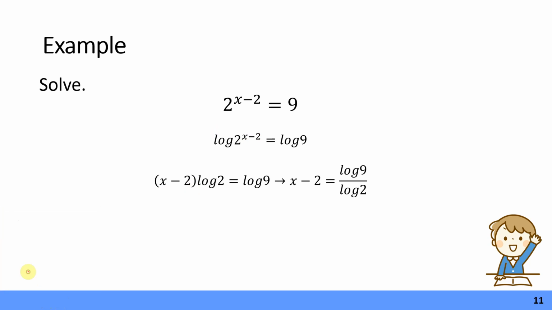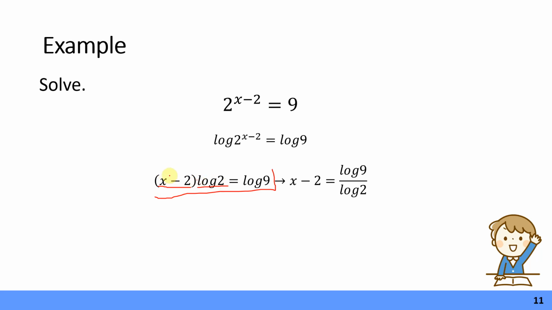So let me go ahead and erase this real quick. And the exponent goes to the front, so I'm going to have x minus 2, and then the log of 2 is still there, equals log of 9. So I didn't do anything to the right side, I just moved the exponent to the front on the left side. Now again, your whole idea is to leave the x by itself. So this parentheses is multiplying with the log of 2. Remember, when two things are next to each other, they're multiplying.